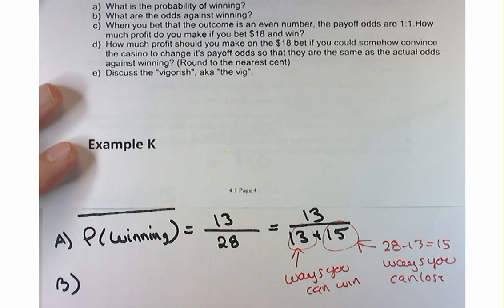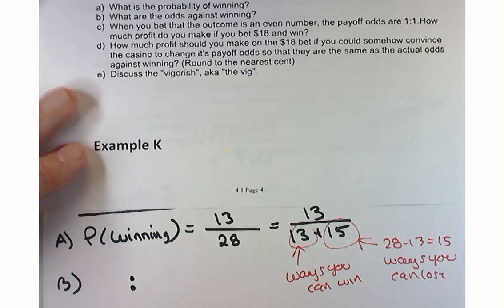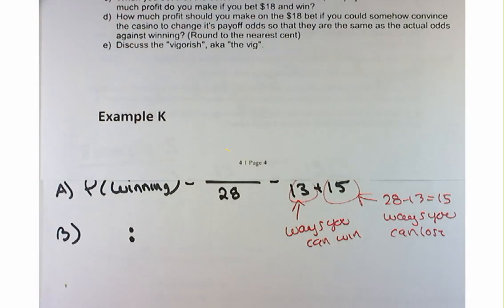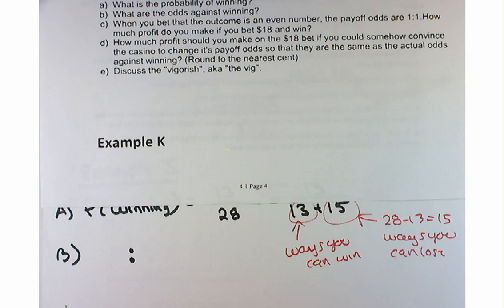It says, what are the odds against winning? Now what I'm looking for here from you is for you to do a ratio. Why don't you put your answer in the chat to me privately so I can see that you're out there and you're following me. Or maybe you're not following me, in which case I got to do some work here. So what are the odds against winning? So that's part B. And still looking for that first number in the chat.